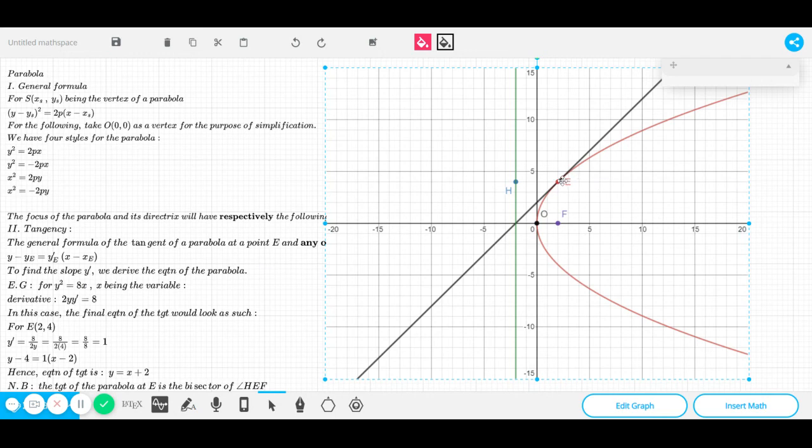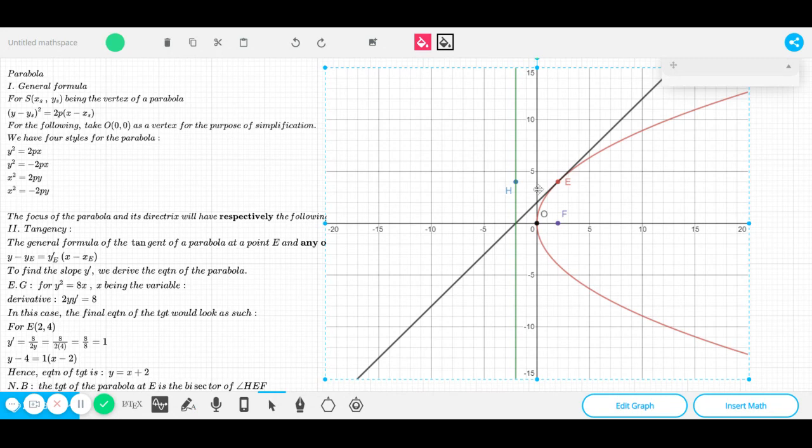As we can see, it does belong to the parabola. Point F is the focus. We had already discussed how to find the focus anyway. In this case, we've got the vertex at the point O. And then again, we've got H. H in this case is the orthogonal projection of E on the directrix. Now, I'll get back to that in a minute. Let us focus right now on the tangent.